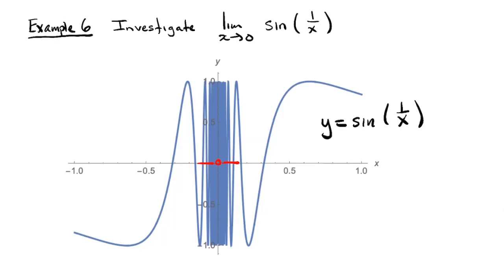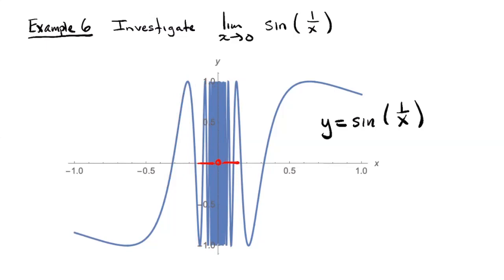This picture is a little bit hard to read, but if you read it left to right, what's happening is this sine wave keeps oscillating between -1 and 1, but it's oscillating faster and faster. So as x approaches 0 from values that are negative, that thing just keeps going up and down between -1 and 1, faster and faster and faster. Same thing on the right-hand side. As x approaches 0 from the right-hand side, the wave will keep taking on values between -1 and 1, never skipping any of them, faster and faster and faster. So the output values of this function aren't approaching anything as x approaches 0.